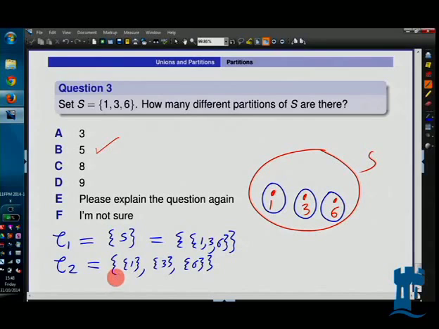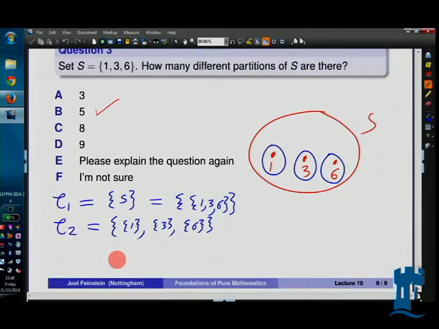But this is not equal to S, even though it's got 1 element for every element of S, because the elements of S are numbers, the elements of C2 are sets. And there is a difference between a set and a number, generally, depending on your definition of number. So this is subtly different from S itself.